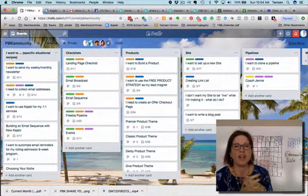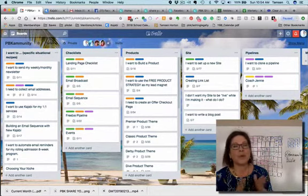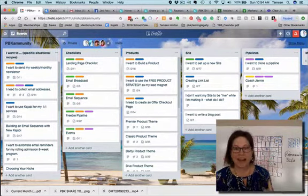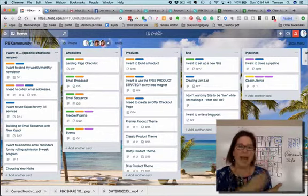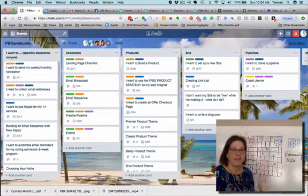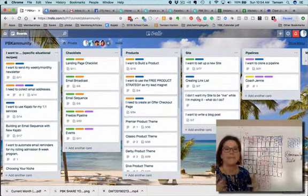All right, we are here inside the PBK Community Board. PBK is Preneur Business Club. I created it. I love hosting this, and I use this myself. So inside Trello, you will see that you can have different columns, all right? Now, these columns, as you are doing your idea, really could be these supporting pieces.